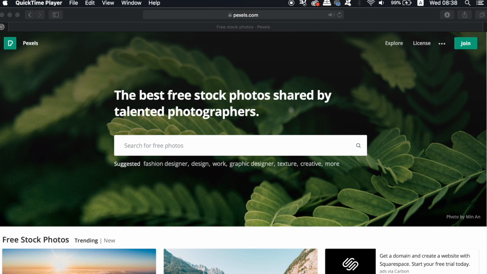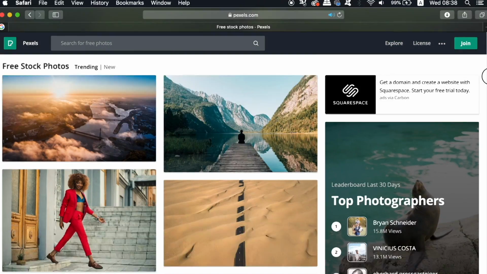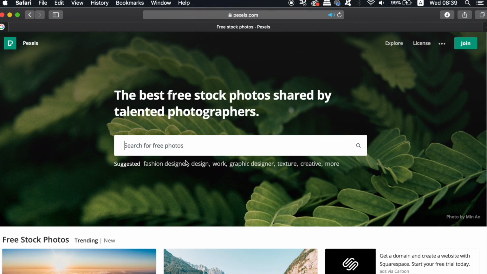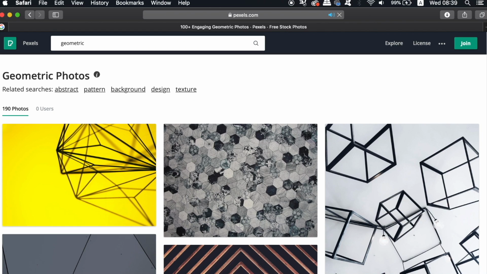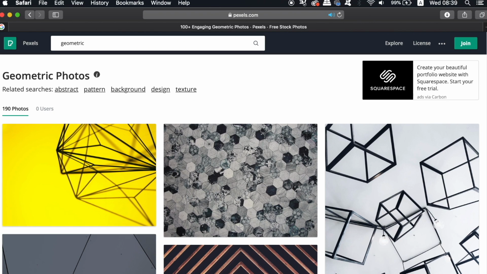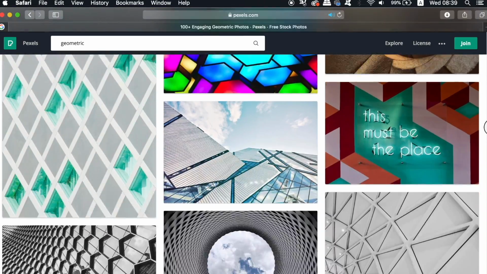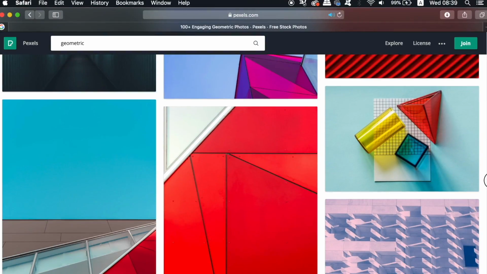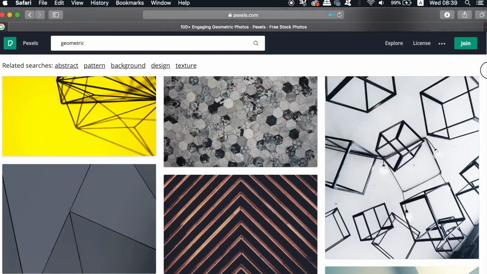Pexels has some of the highest quality free stock footage that you can find, and without any attribution needed too. So let's give a search and see what results that we can receive. As designers, it's really handy to have image sources that are not only free, but to which we can actually use them without any worry of copyright problems. So as you can see, searching geometric has some interesting results.